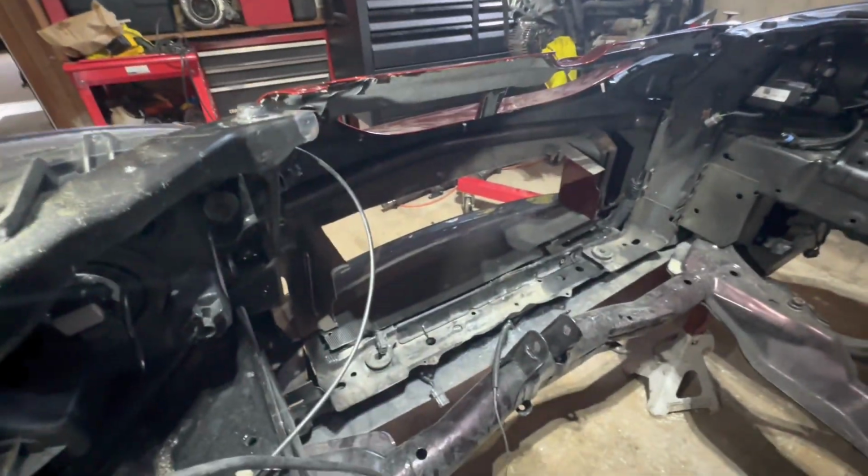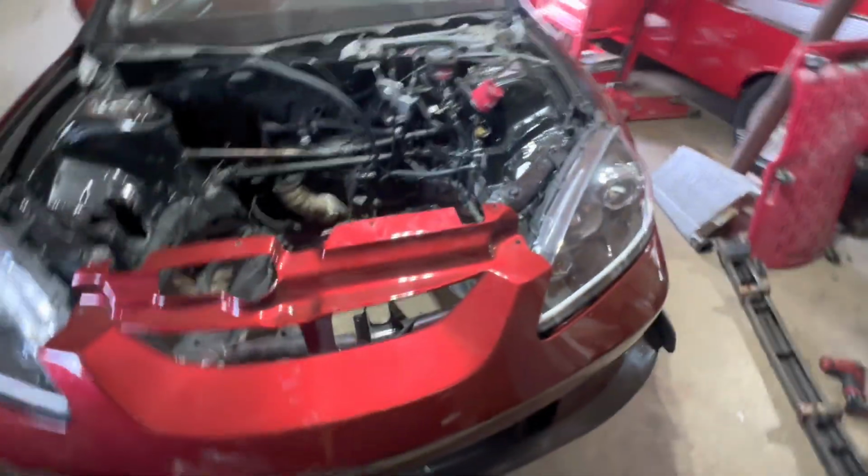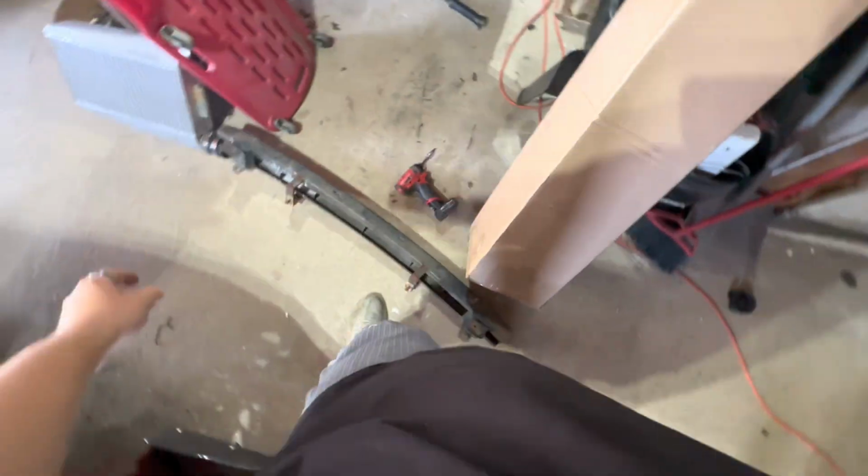As you can see in here, it does hit in the front a bit, and the intercooler mounts are in the way. Well, they're not in the way. My bumper just has cutouts there already, so I don't know how I would run the intercooler off those mounts. I'd have to get something else welded to it maybe to get it to fit, because the other one I was running is just the OEM one down here, and my boy welded these on, but you see how much less of a bend it's got on there. I might be better off running the OEM one.